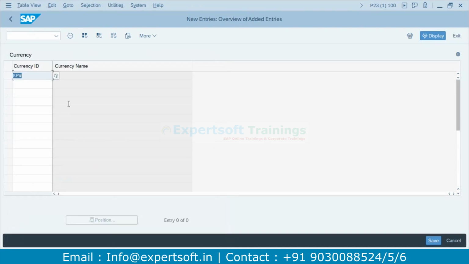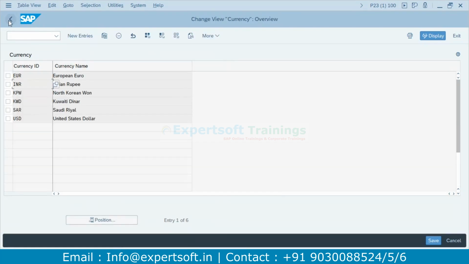But one thing: if you have not added any currencies over here, these are mandatory fields. If you have not added any currency, the system will not allow you to save anything. Also, only these currencies are applicable to your planning as well as the actuals you're getting. Based on these currencies only, the system will do the conversions. Apart from that, any other currencies you might have will not be considered.